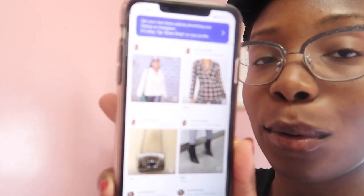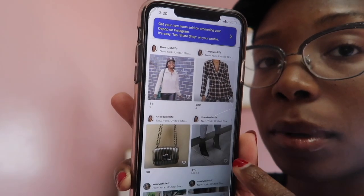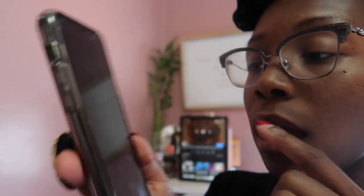I'm back. I've listed everything on my Depop except for these sneakers that I need to put up. I'm still watching Zay's vlog, but so far I put up all of these. I put up the two-piece set from Pretty Little Thing, the sweater, the boots, and this bag. I still need to put up the Nikes. Those are downstairs. I need to make sure I do that as well, so I can just have that finalized.